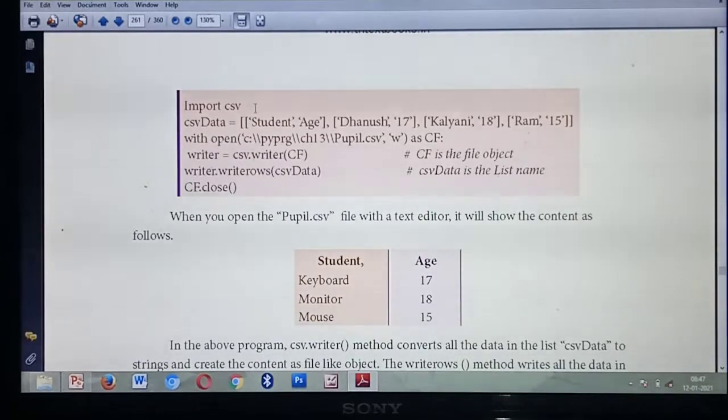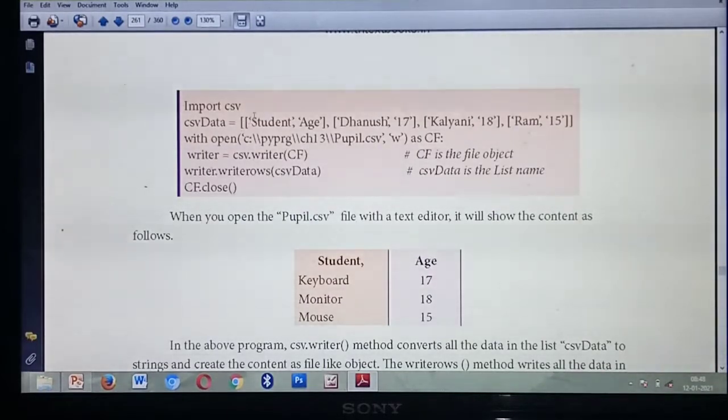What's the header file? Import csv. Listen carefully. Next, here all the things you are giving inside the list. What data are you going to write? All of it you give under a list. What do you mean by list? A list: each value is separated by commas. So for that you create a variable called csv_data. You give all the input data into the list. For that you create one variable called csv_data equal to, listen, inside the list. What do you mean by list? A list is comma separated values enclosed within square brackets. So all the details you should give inside the square brackets.